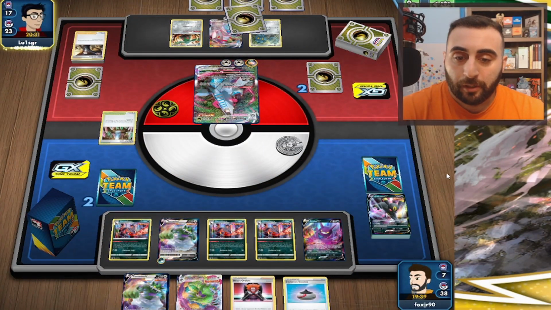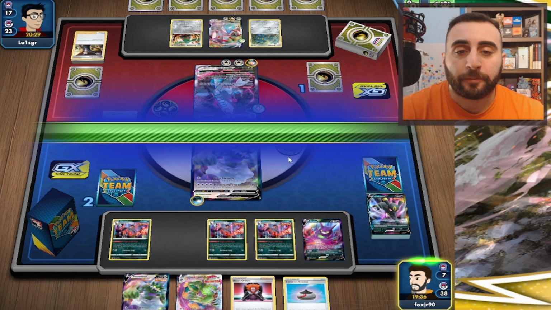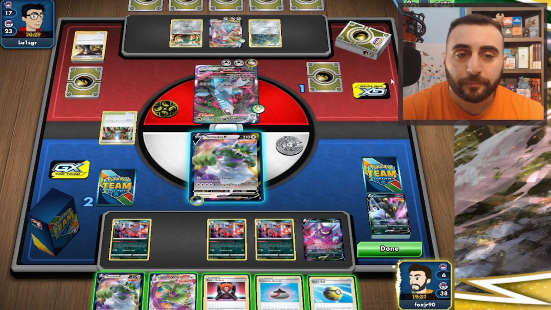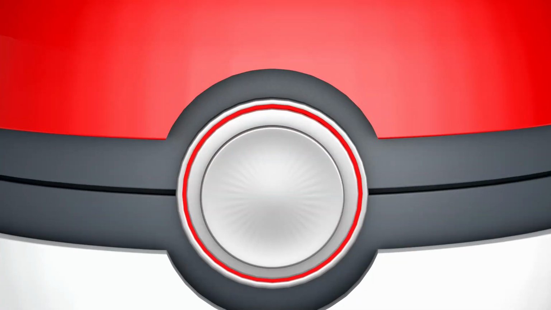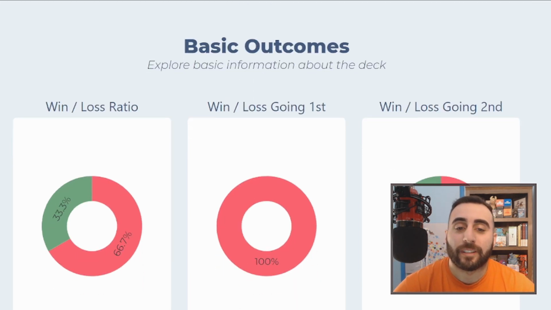Yeah, so we do lose. There's nothing I can do. And we'll give him the old well played. So let's go ahead and move on to the objective deck analysis for this deck.